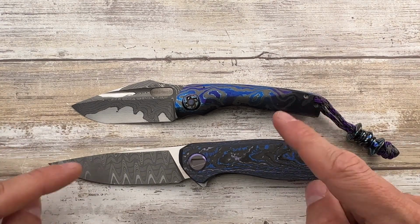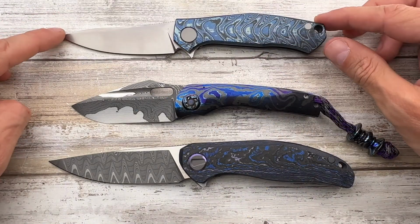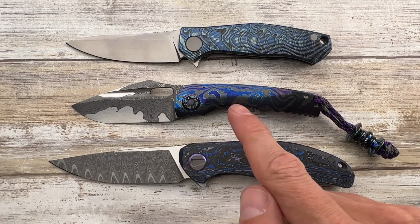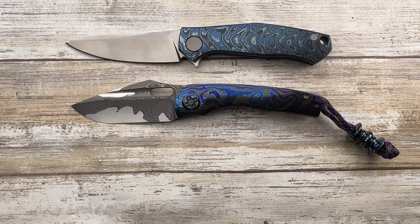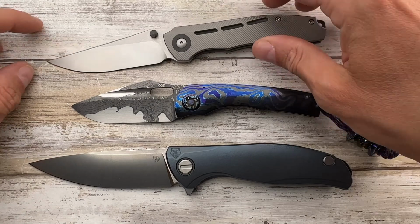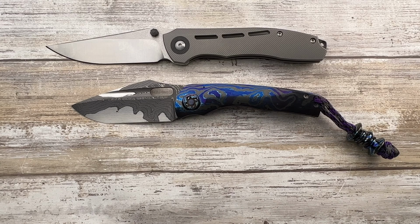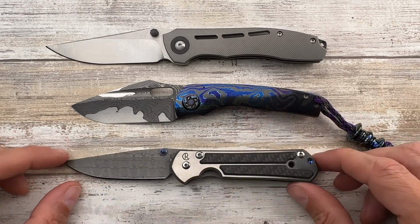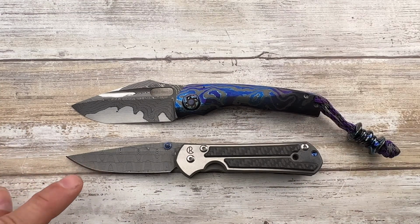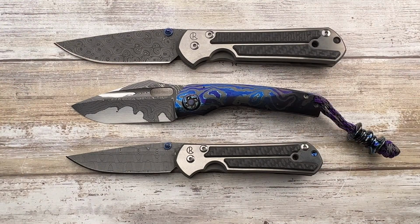I gotta bring some matching stuff. That's a Stellaris, and that is a mini cannabis in a blue and fancy handle. Would you look at that? That thing is small. Another blue one from Shiro is the F5, and another not blue one, but still pretty cool, is the Duck from Cody Utzler. And again, you get to see that that fella is pretty much the same size, but a tiny bit smaller than a small Sebenza 21, and that's just for reference, a large 21.